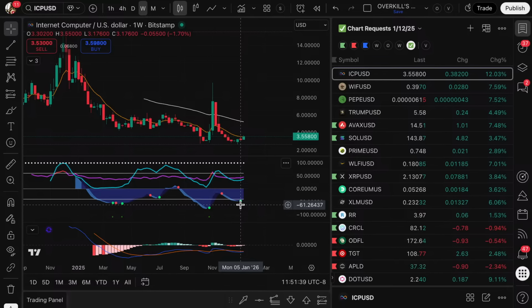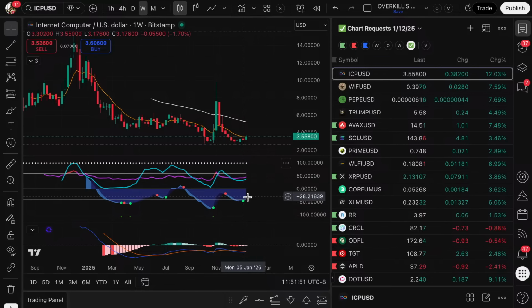You guys saw that called out January 5th. Right there at around $3. So I'm bullish on this. That's up 12% today. For those of you that entered on the green dot, you guys are already up 12, 13%. But I think this move is just getting started.